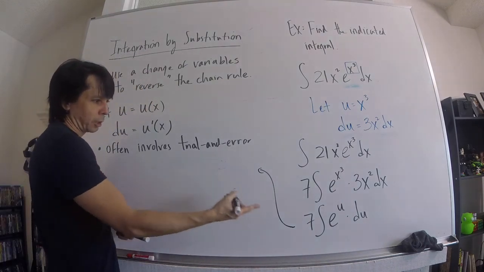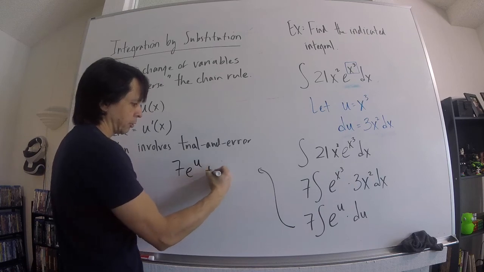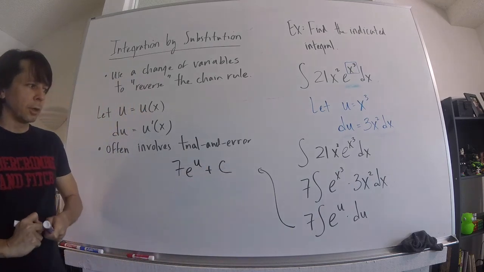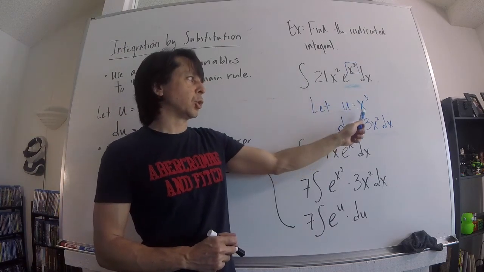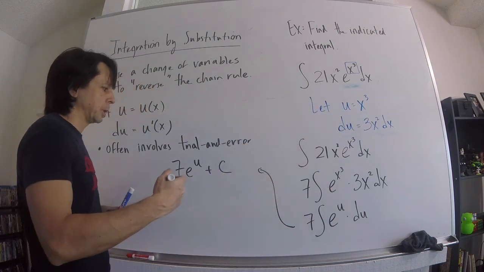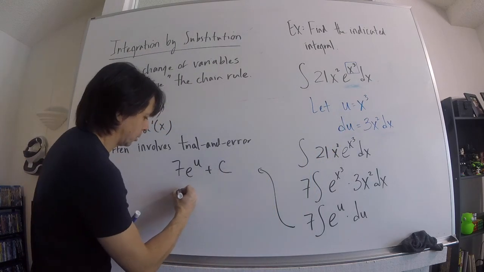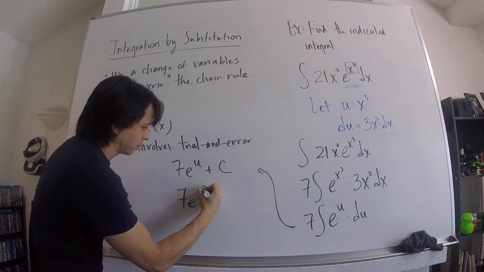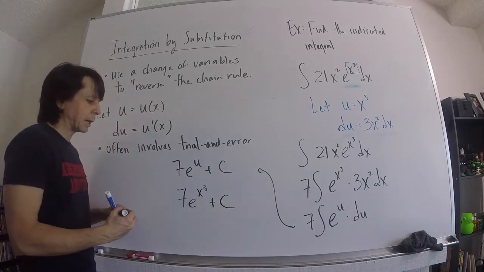And so I'm going to take the antiderivative of that. It is 7e to the u plus c. We're not done. Our answer can't have u because there was no u in the original problem. We introduced u ourselves. So for our final answer, we need to take it back to x. I'm just going to use that substitution. u is equal to x cubed. And that should be my antiderivative right there, going back to x.